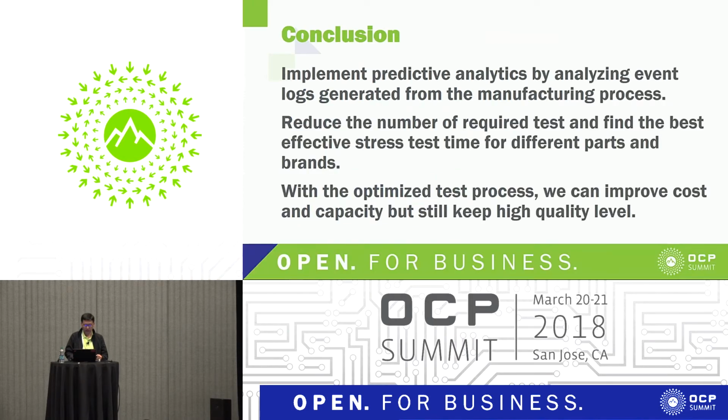So the conclusion is we just analyze those events from manufacturing data, and we try to produce a model to find anything we can do. In the future, we will move to Flash first, and try to find any possibility to improve our production test for Flash parts, then the hard drive maybe.